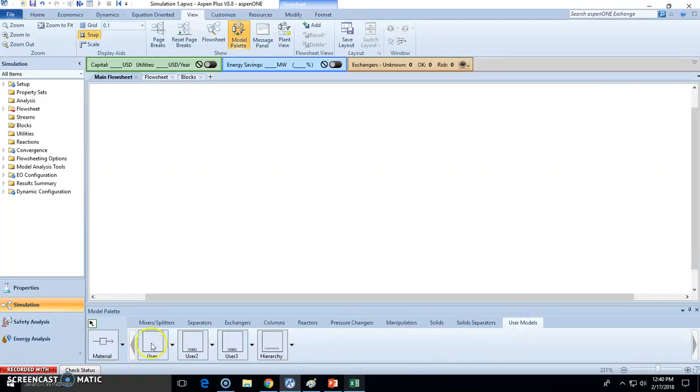Or if you have a model, you can use it by yourself. You just need to input the data, and let's say you have a very unique model for membranes. You just add it, and that will be it.